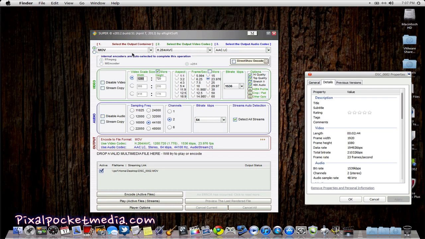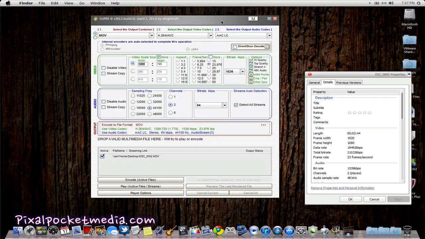Keep frame rates pretty close to the same, and you won't have too many problems with audio. You're going to have a lot of problems if you're mixing audio formats and mixing video formats that are not all the same. Yes, they might be the same in quality, but not all of them are in MOV, and not all of them are in WMV, and not all of them are in AVI. So keep them all the same, okay?